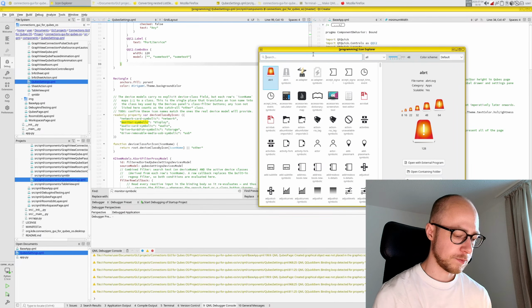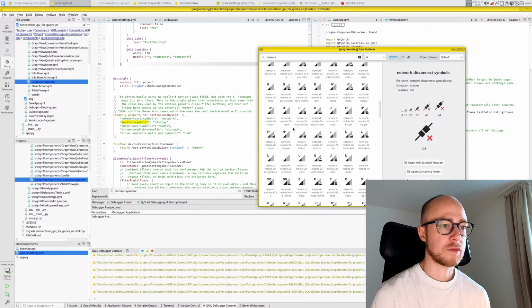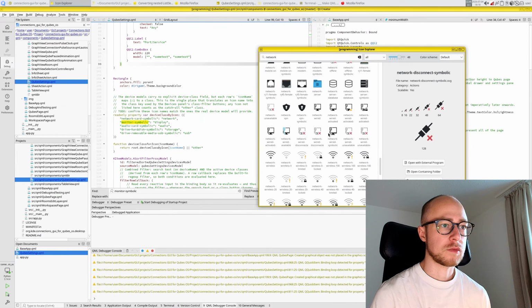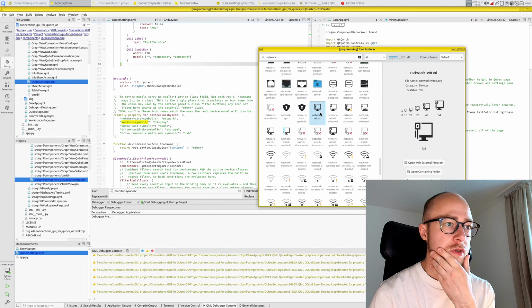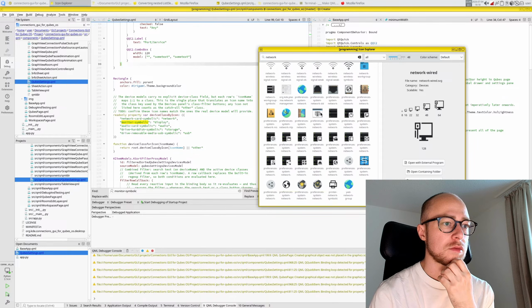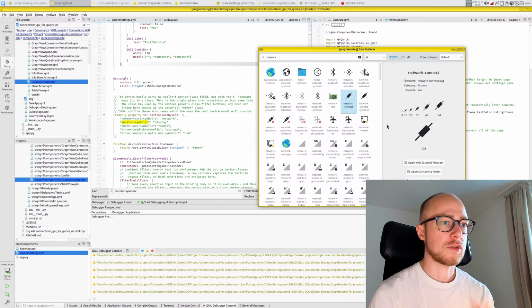So we got network. Got this nice network card here, but it's colored. I want monochrome. So this here is wired network. Let's just pick this one.